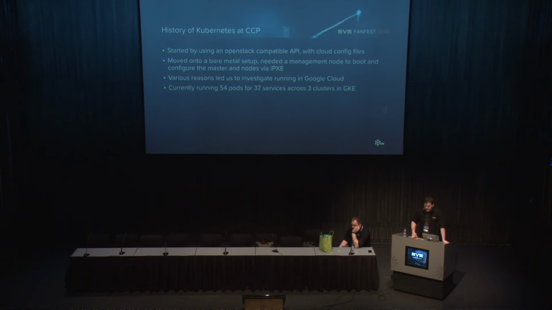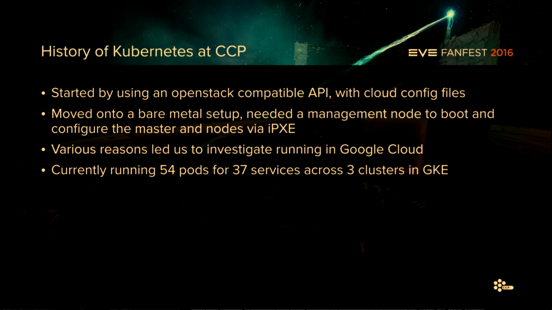And then from there, we moved on to a bare metal setup just to get a little bit more performance. But we quickly found out that we needed another management node to take care of the booting of the master nodes via iPXE, sending the configs to them, basically doing what OpenStack was doing for us. And then from there, various other reasons led us to investigating running this on Google Cloud itself.